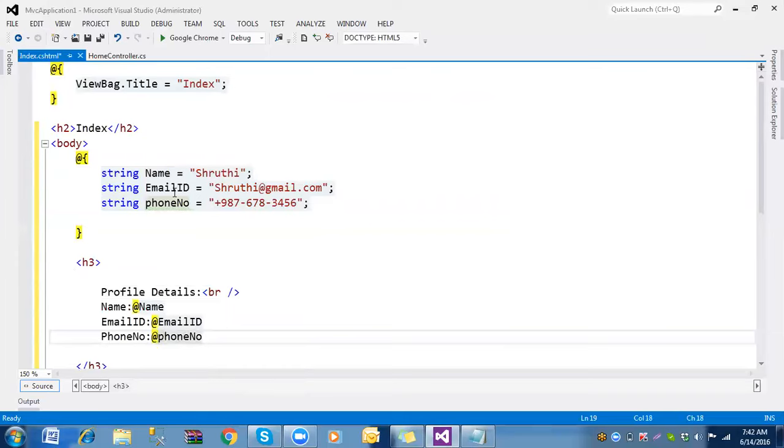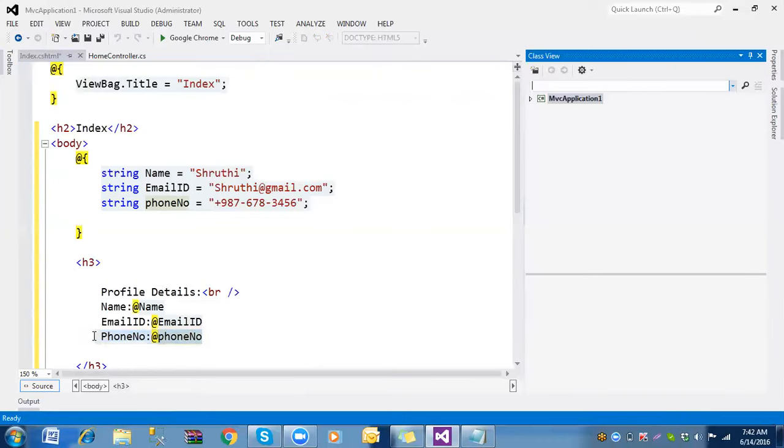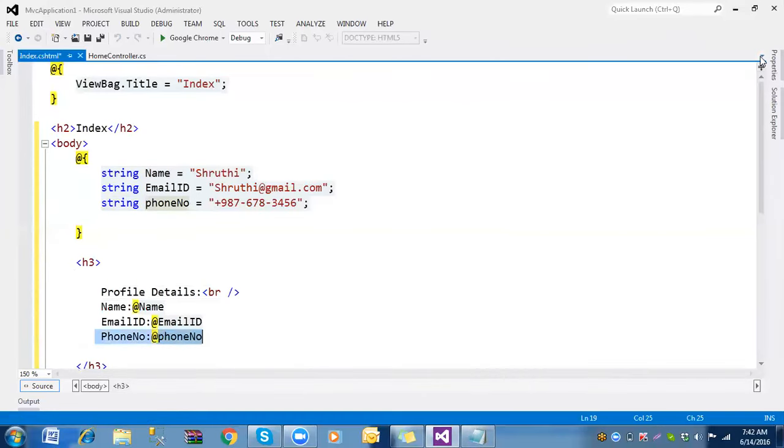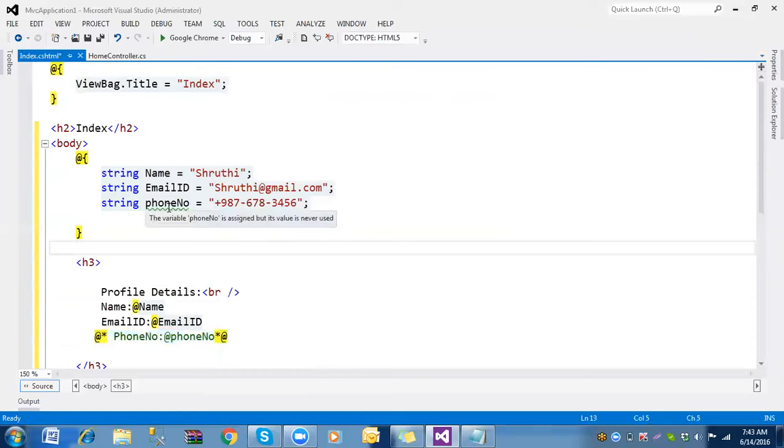So it is showing an earlier green color icon. That means we just created this. Here, name and mail ID we created and we used here. But the phone number we created but we never used.